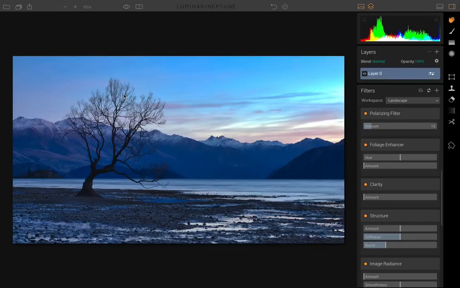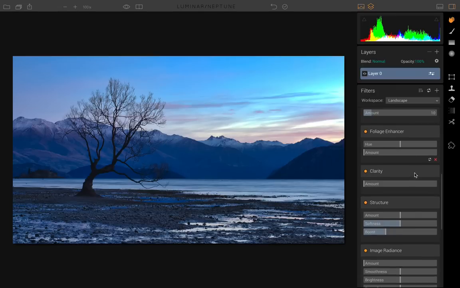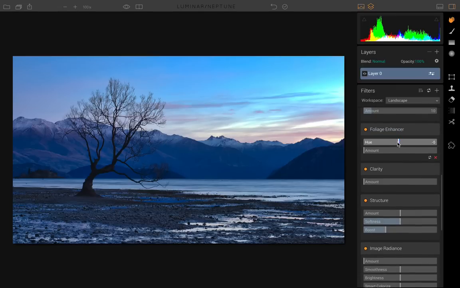This photo was taken at the Wanaka tree, which usually has foliage on it, but not in the winter after it's lost all of its leaves. So we'll have to leave that one. But basically, what it allows you to do is change the hue of that foliage, and it's really cool. It's very, very smart at picking out what parts of the photos are leaves, or sometimes I've even done it and it's got moss on branches, which maybe isn't really foliage, but it picks it out and lets you edit it completely independently.